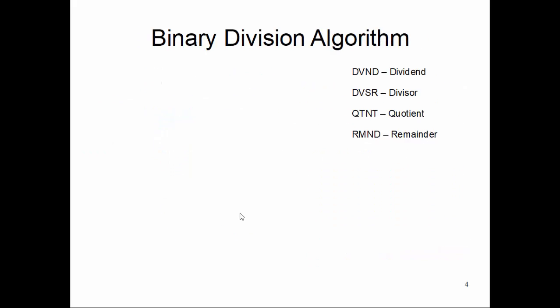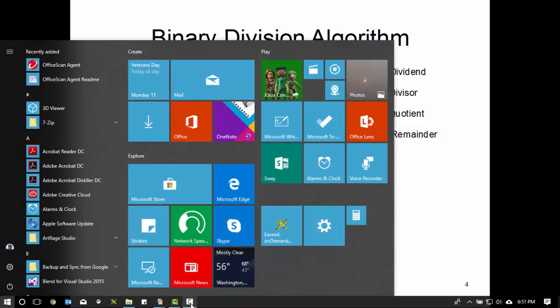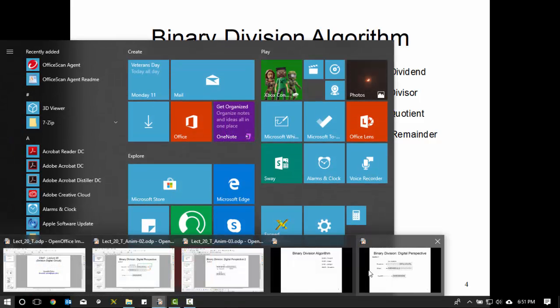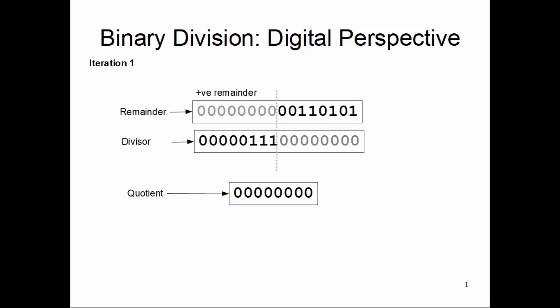Alright, so before we dive down into the division algorithm, let's take a quick look at what we are trying to do. We look at this digital perspective of binary division. Let's say we pick up the same example as in the first slide we have shown, but let's fix that. My number of bits is 8-bit.